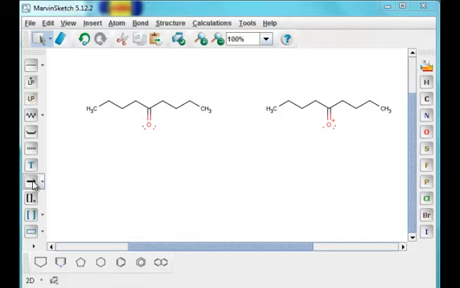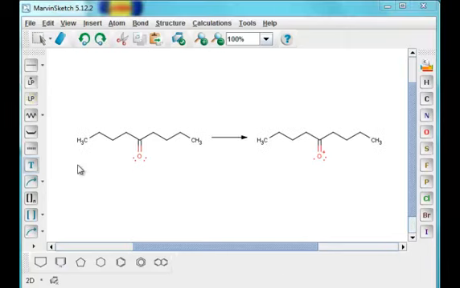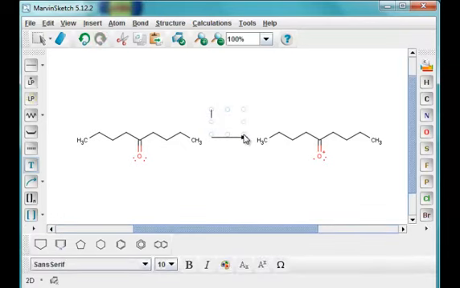Let's put a reaction arrow in here between the two species. For this step, I'm going to put a text box in above the arrow, and probably use a font of about 18 or so, and then just type -E, minus, and I want to get this one superscripted. It indicates the charge.